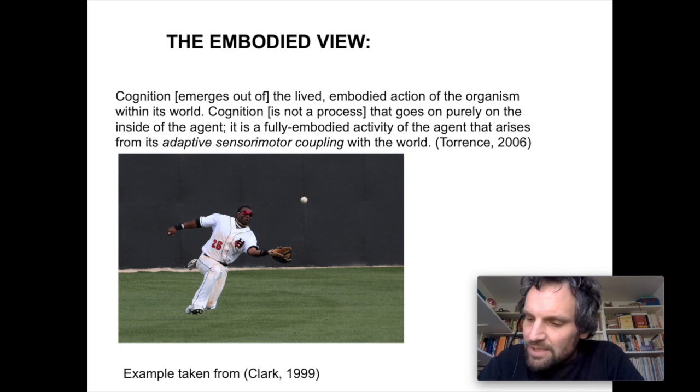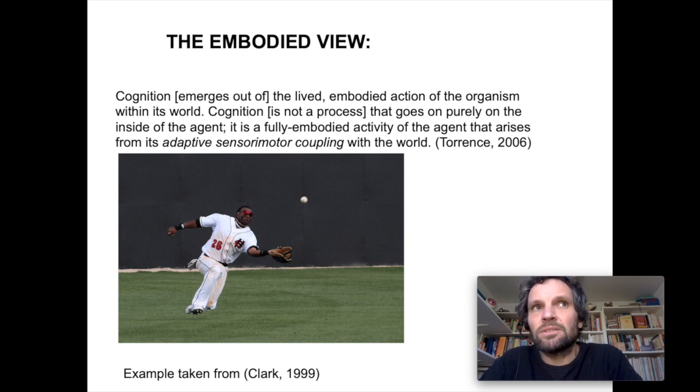But Andy Clark showed that actually the outfielder doesn't need to think all that much in order to catch the ball. What the outfielder needs to do is to start running and then try to keep the ball at the same height in a certain level in his visual field. So the outfielder is running and keeps the ball steady. By running, the outfielder starts to create a coupling and a link between the actions that they're doing, the speed of running, and the position of the ball in the visual field.